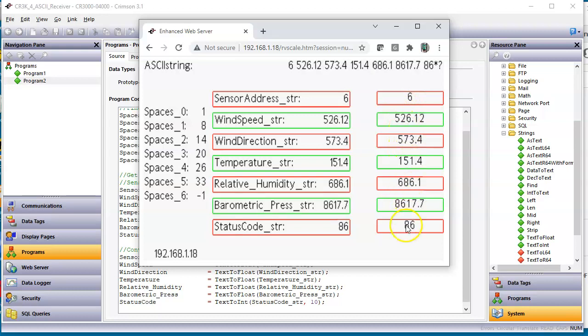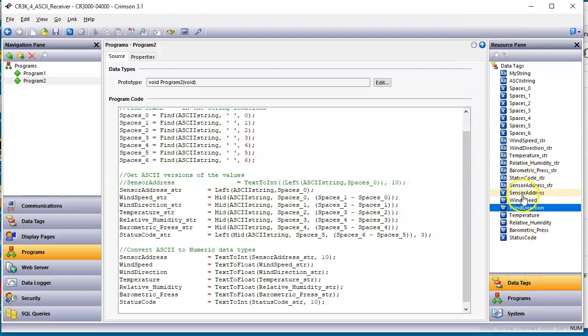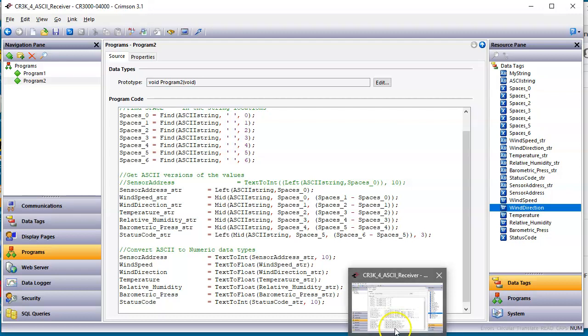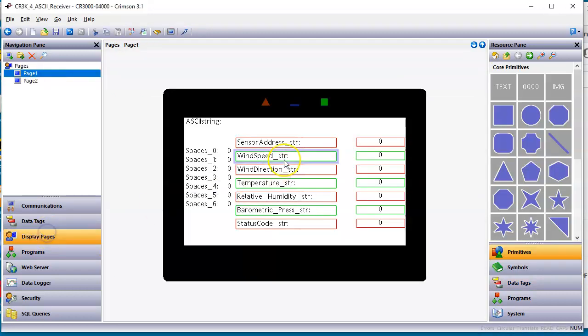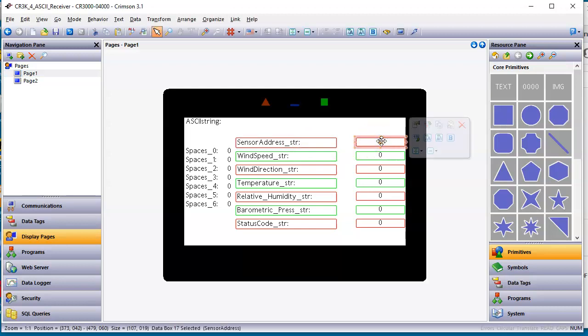And then over here, I don't have the tag name, I'm just showing the value. These are the tags that are here. That's these tags that are in numeric format. So, and I'll show you that. Let me go back to Crimson right here. So these are just the strings. But if I double click on this one, for instance, give me a second here.